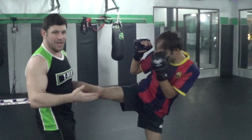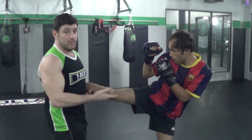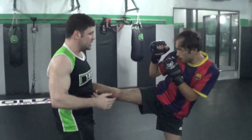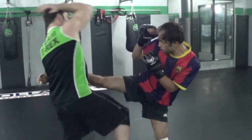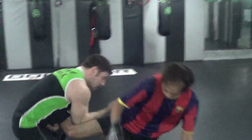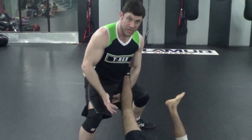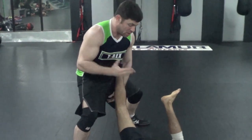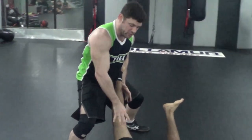Muay Thai style. Now that would be a 12-6 elbow in MMA - but you like to have fun and do real mixed martial arts sometimes. Maybe in one FC I think it's allowed, I'm not sure. But the 12-6 elbow would be okay here. Now from there I can biomechanically hit his knee and rotate him. From there I do what I want - I just dumped him before his Muay Thai fight, he has to spend energy to get up. Now I can try and snap the knee a little bit with a fast heel hook even though he's not fully isolated.